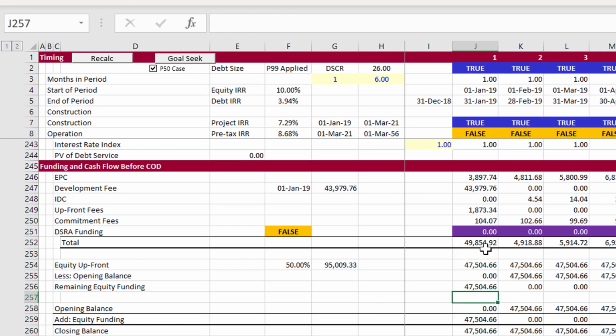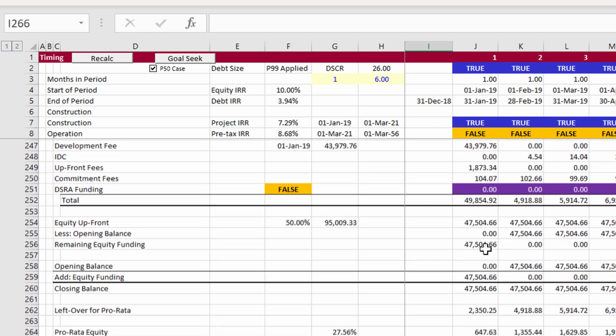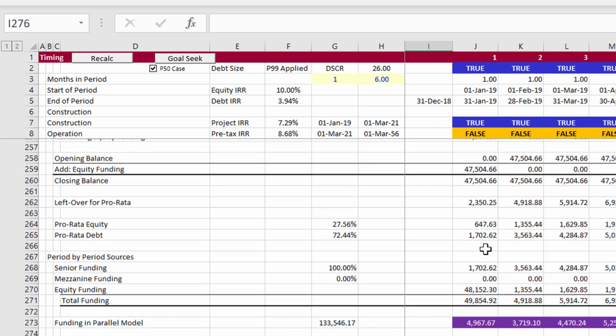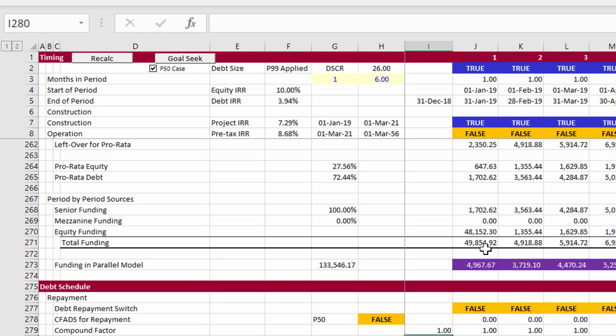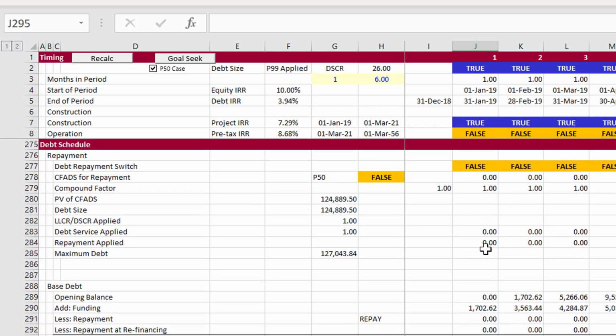Okay. And then you can put in the different factors for equity up front or not. And I've made a lot of videos about that. Okay. And then you can get all your financing. And then I put a little test. Are our total uses... Just a minute. This is from the P50 case. Is the funding needs, are those the same in each case? I'm going to stop there.